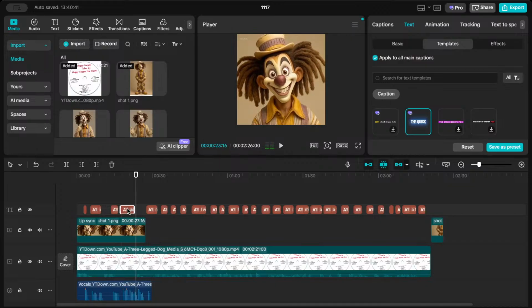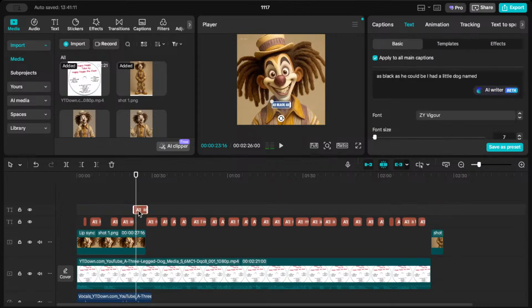So what I could do now is add those words that are missing by grabbing, and I'm option clicking on a Mac, and I just duplicated that file. And then once I click on it, I can go in here and change the wording. So let's see what he says. Had a little dog named Midnight that meant so much to me. Okay, so up here I can change that duplicated clip into the new words. That meant so much. Oops. Much to me. And so let's play it back, see what happens.